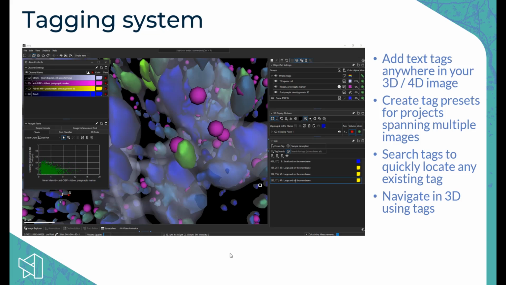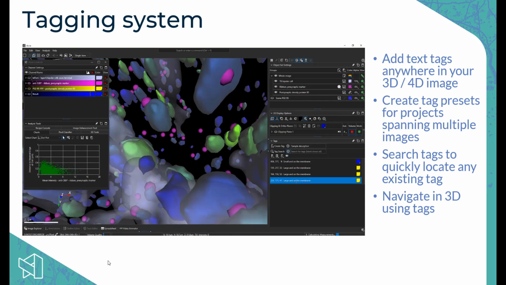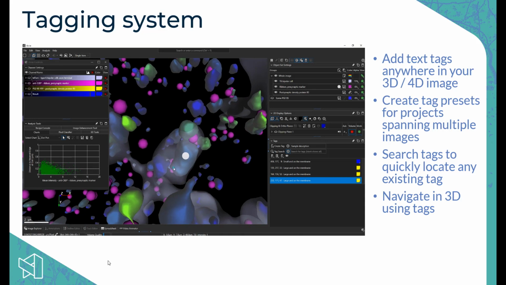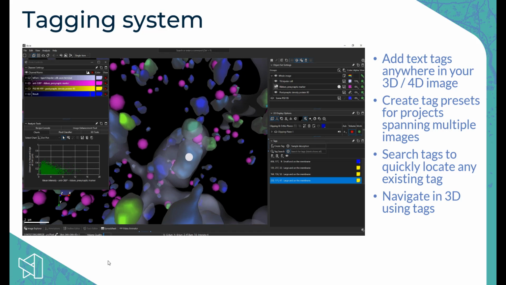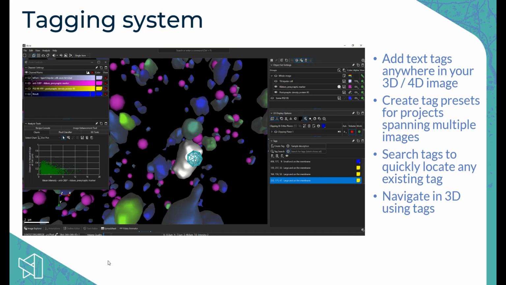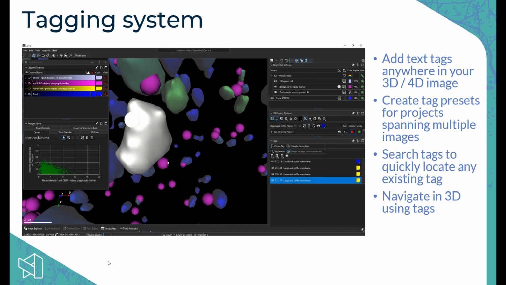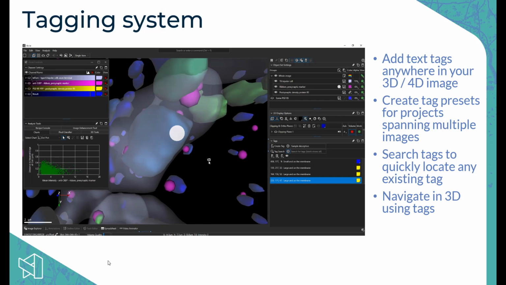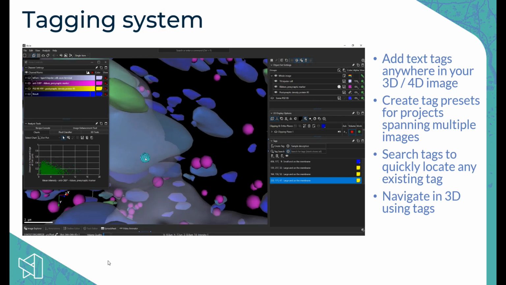So what does it look like when you're using it? This is a brief video that illustrates that. So you can also use these to search and to navigate. So in this case, I'm selecting a particular tag. They're the large N on the membrane, and I selected it, and I'm navigating to it, and I'm showing that it's actually on the membrane.